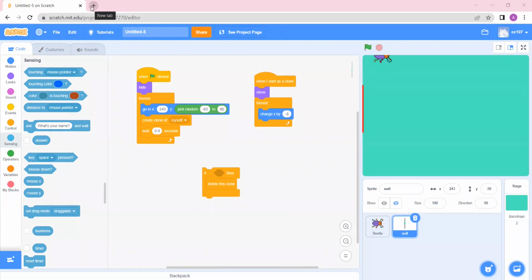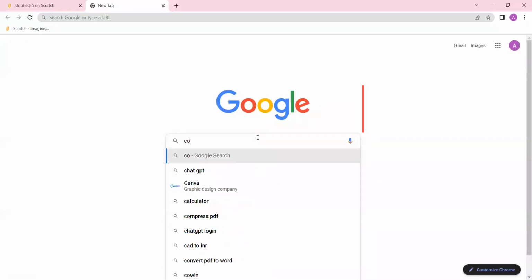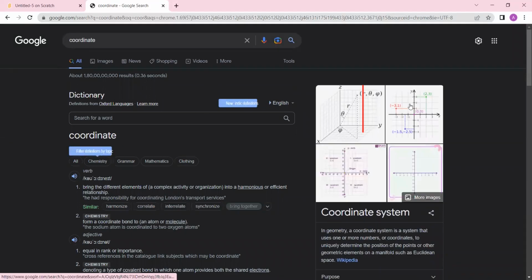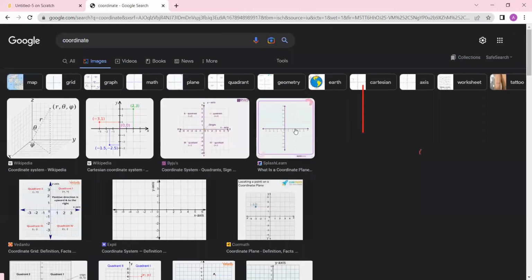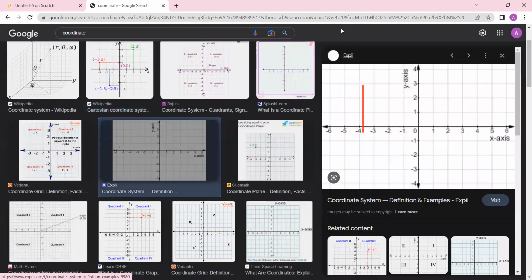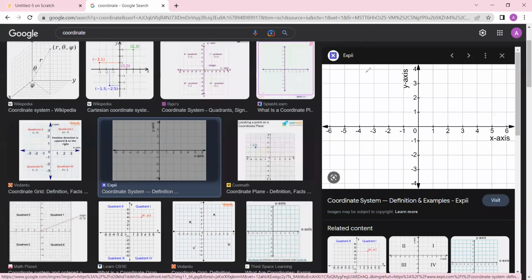Now, for understanding that, what we'll do is we'll open this and we are going to search for coordinates. Let's find a good picture. All right, so I'm going to take this image. For reference, we are going to understand from this image. All these lines that you can see over here are telling about the X position, right? And as we are going towards the left, the X position is decreasing.